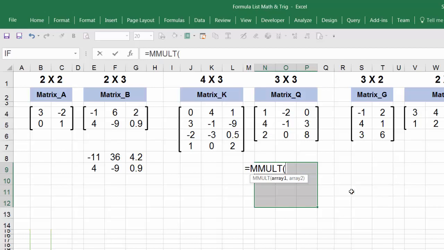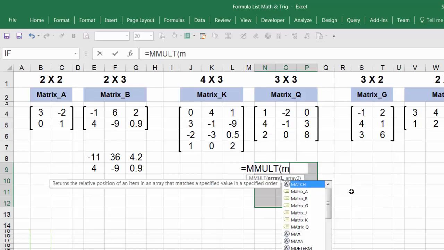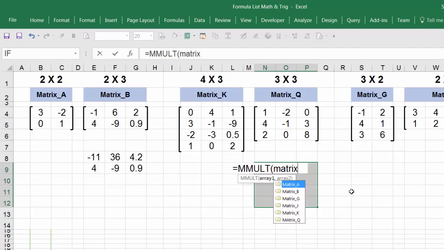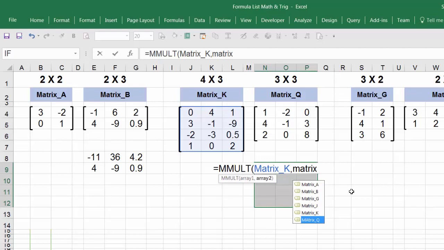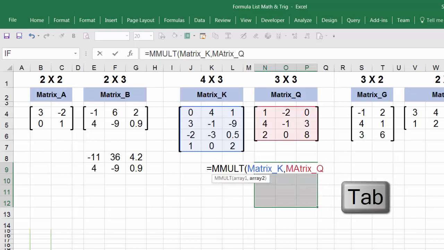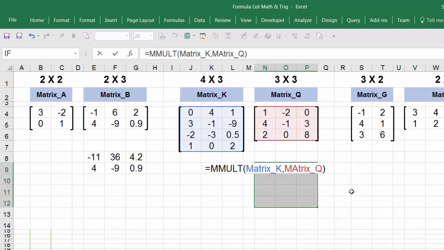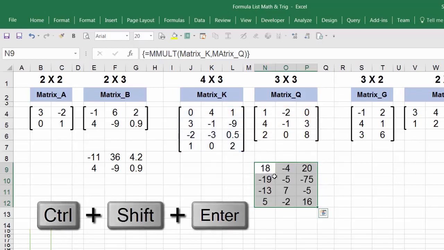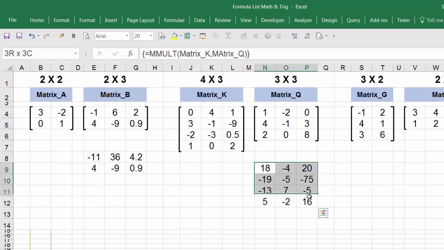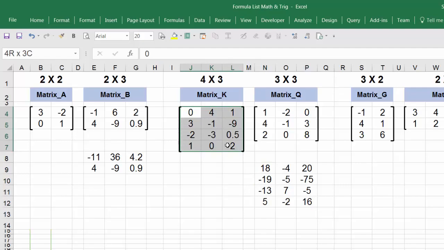Array 1, the matrix that you want to multiply, is matrix K, comma, and matrix Q. Hit tab, close parentheses, and hit Control Shift Enter. So this is the matrix result of multiplying matrix K with matrix Q.